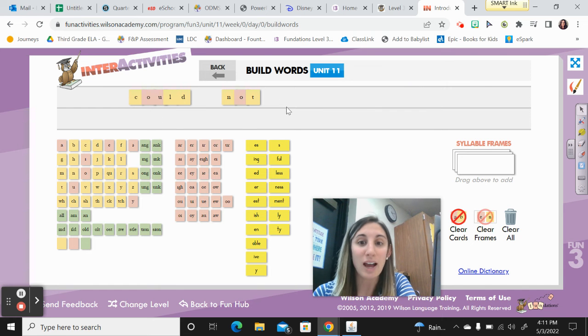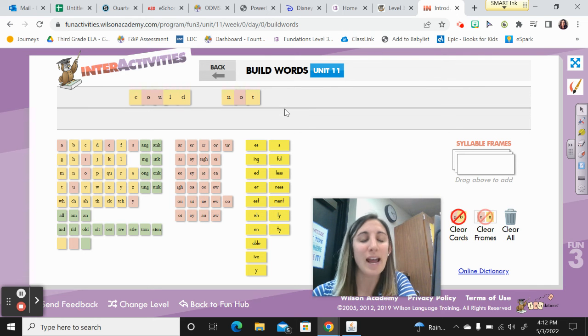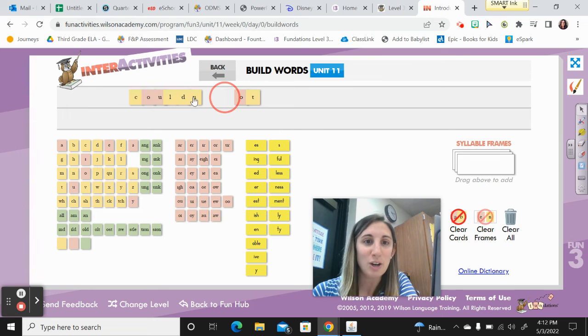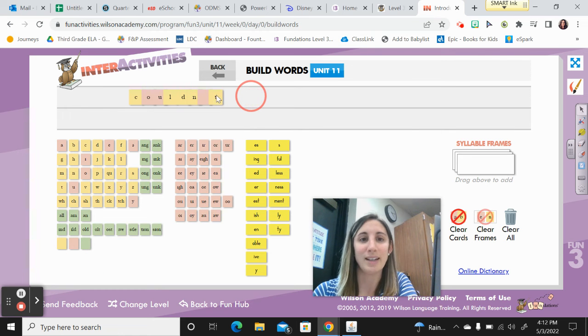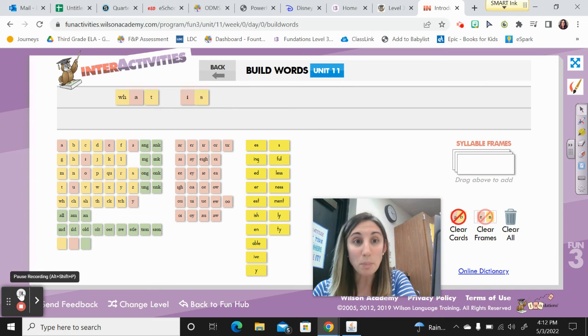All right, let's try with these two original words. Could not. I could not believe my eyes. What's the contraction way of saying that? I couldn't believe my eyes. All right, how do we make couldn't? Let's do it the fast way this time. This one follows the rules, so I'm going to keep the first word, could. What do I do with this N? Scooch it over. What do I do with this O? Get rid of it and replace it with an apostrophe. And what do I do with this T? Right, scooch it over. The only thing I have to mark is an apostrophe right there for couldn't. Couldn't. Great job.